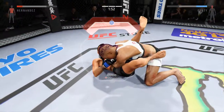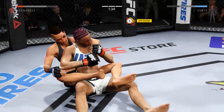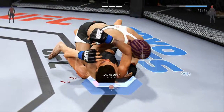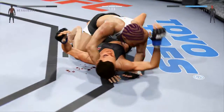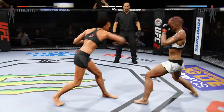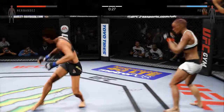Looking for an arm bar — her arm is free. And there's the reversal. She executes a very nice sweep and winds up in guard. Looking for an arm triangle, perhaps. She got out of the choke. Back to their feet. Downtown with a punch that connects. Good job blocking. And there's another one. She's really on point with her strikes tonight.